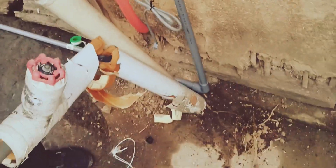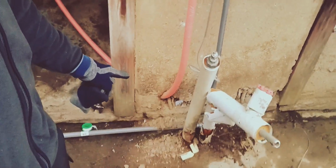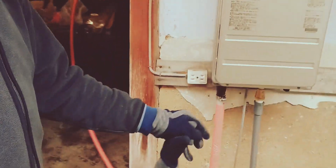Definitely not up to the same quality standards as the rest of the house. It's the next day. Still working on the plumbing. Got the other piece that I needed, the final piece to connect the cold water pipe, from down there where it comes out of the water filter, and it's run over there and up the wall, and I've got it nice and tight.